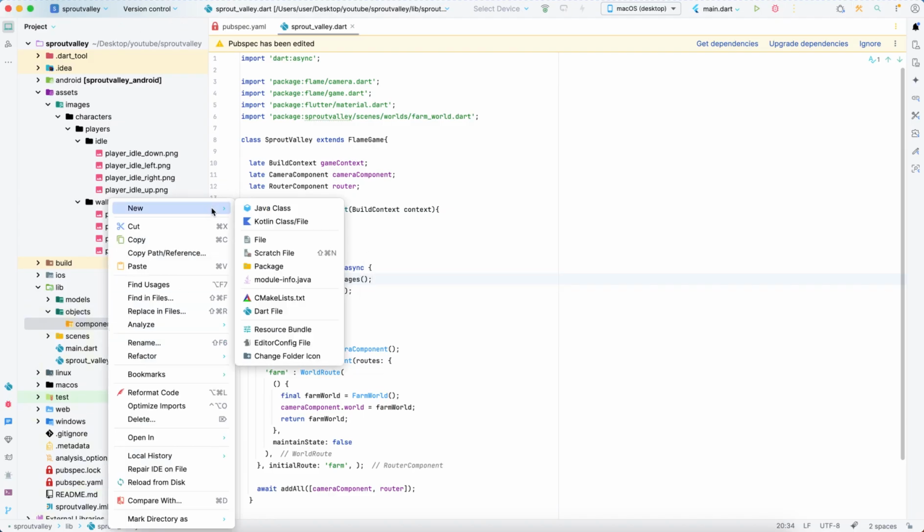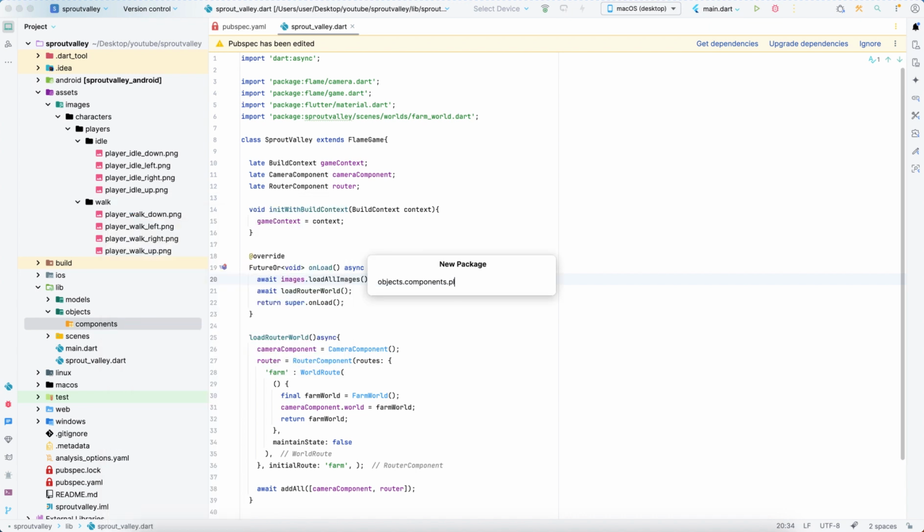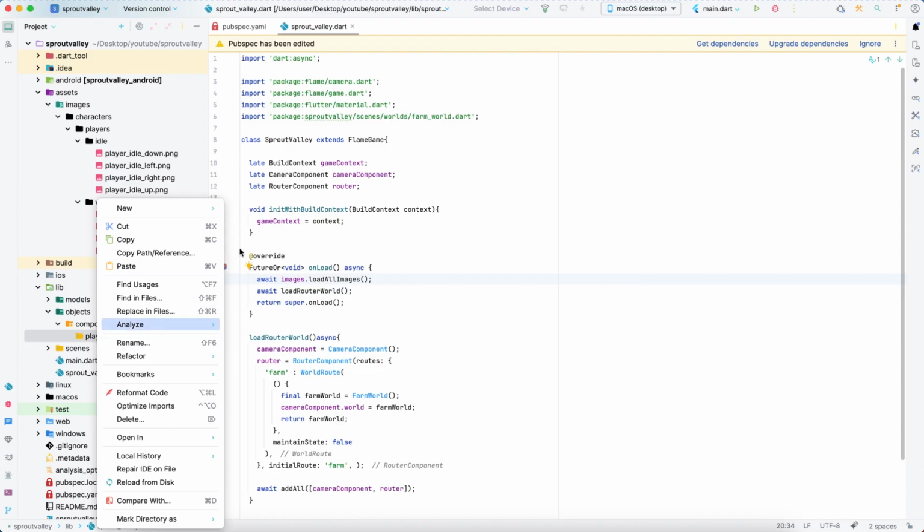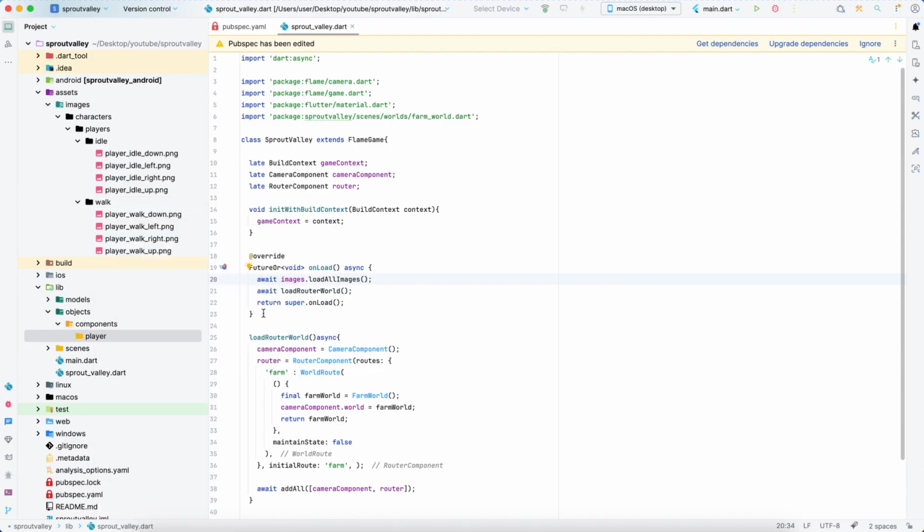I think I'm gonna create a player, and then I will create a class called player sprite.